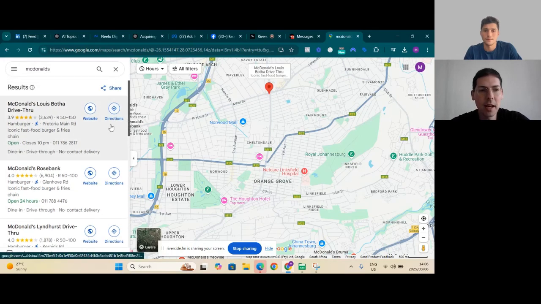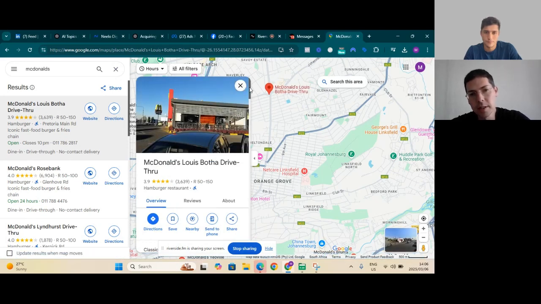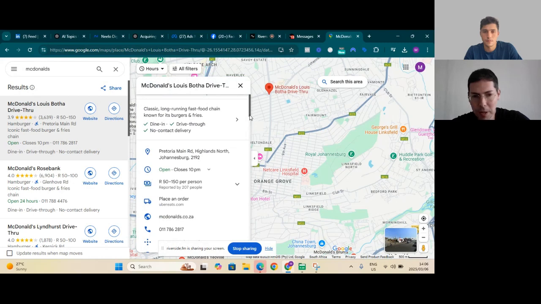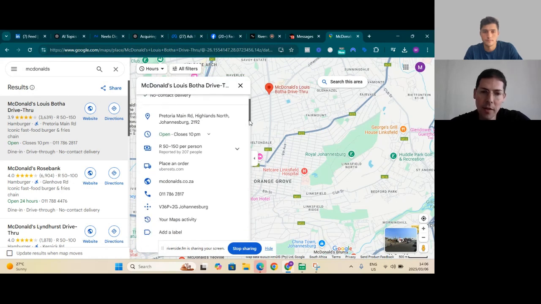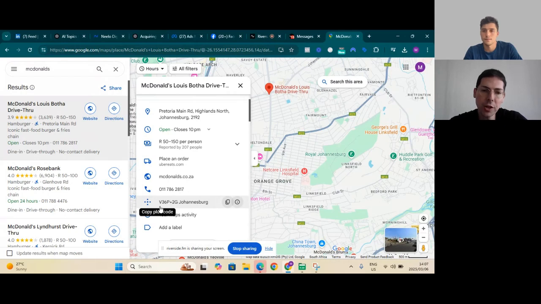So what I'm doing now, I'm just sharing, I'm using McDonald's as an example. If I go into McDonald's, just choosing a random location of theirs, I'm using Google My Business or Google Maps here, every location on the internet has what we call a unique location identifier. In this case, this is V36P plus 2G. And through location ads, you're able to market to people in the vicinity of this, and that's nothing special. Pretty much every platform can do that.